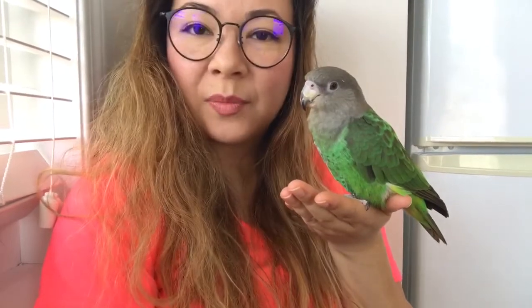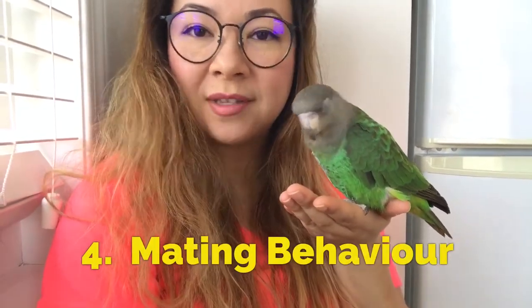The fourth thing is that your parrot starts displaying mating behaviors towards you or perhaps other parrots in its environment. Did you see what Keely just did? You see her rubbing her butt against me? Don't do that — that's a definite mating behavior for a female. Another indication could be them doing a little mating dance for you. If they're a male in particular, they can start regurgitating — they wiggle their neck and try to feed you, and that's another strong mating behavior. If you notice these things, as much as you can just discourage it, ignore it, don't let them do it. When Keely tries to regurgitate for me, I just walk away or put her back in her cage. When she tries to rub her little butt on me, I usually just put her down. The best thing is to ignore it, walk away, and come back — it will pass and it doesn't last forever.